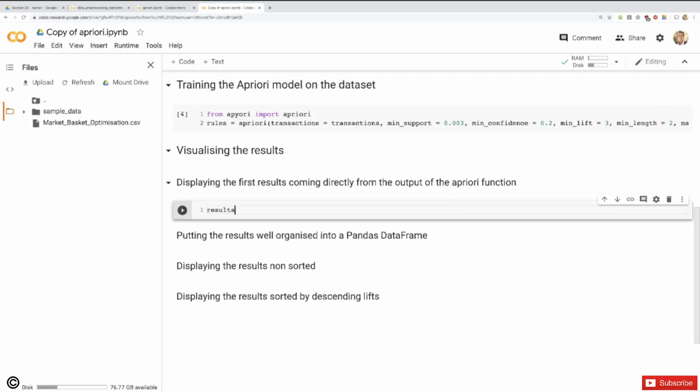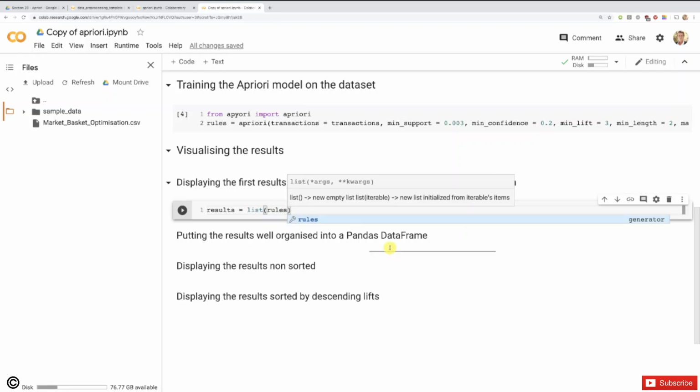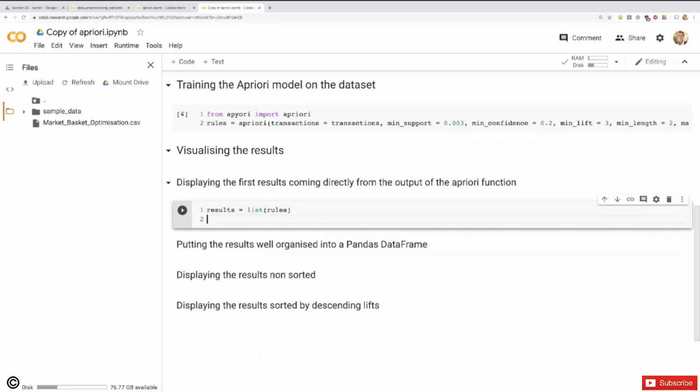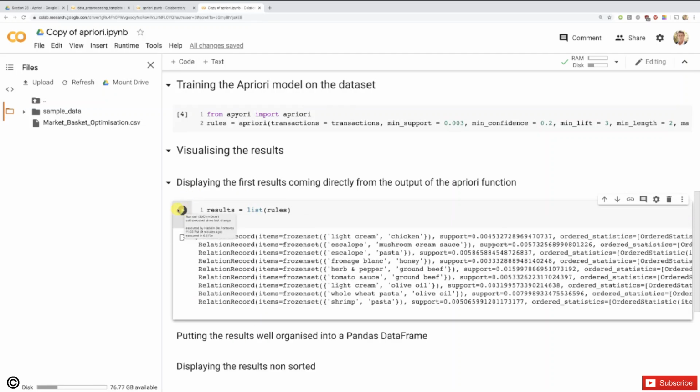But see what I'm going to do. I'm going to set this results variable as a list of the rules, which will just put these rules into a list, right? As simple as that. We just want to have our rules in a list so that when we display the results, by just calling this variable and executing this cell, we will get in the output all our rules in this list. You recognize the square brackets here and at the end as well. All right, so all these rules are listed one by one, in different rows.